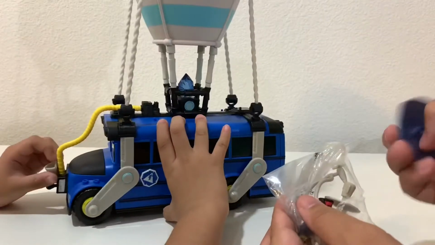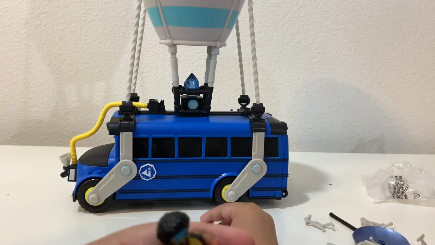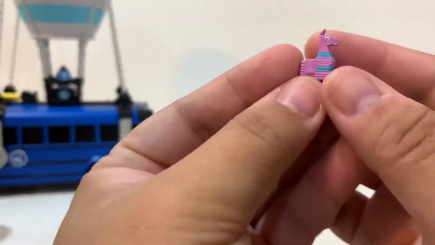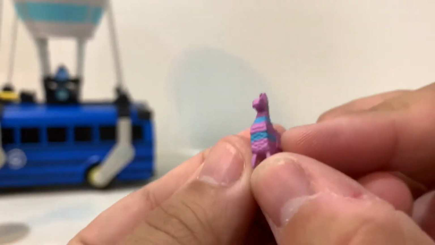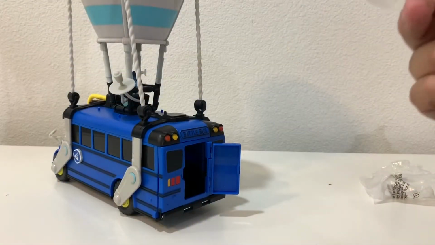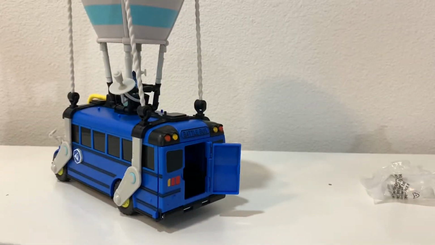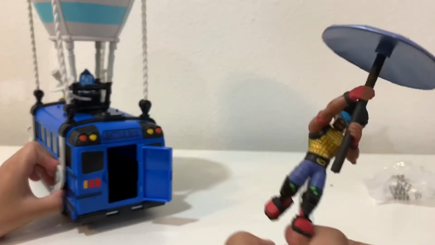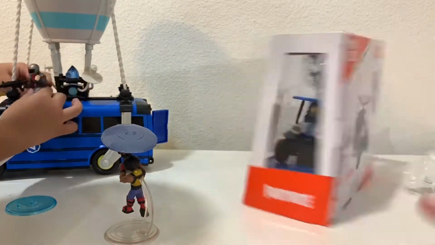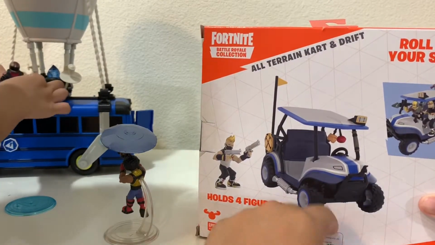Also, take it off. It's a glider, huh? See if we can set this up. Why is there a llama? I know, right? Llama, that is pretty. Next, we'll open the ATK All Terrain Kart and Drift.